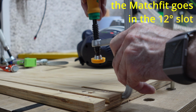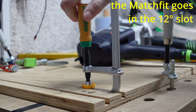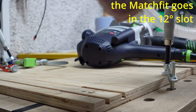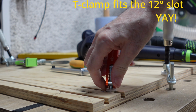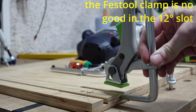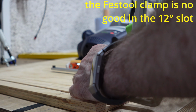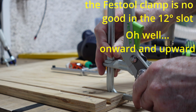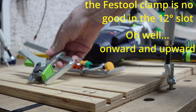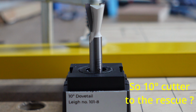So how did the 12 degree slot do? Matchfit clamp, tick. Looking good. Festool clamp, still too big for the slot. To be honest, I wasn't expecting a lot from this option, so not exactly shocking. So is the 10 degree cutter the winner? Place your bets, we're going to spin again.